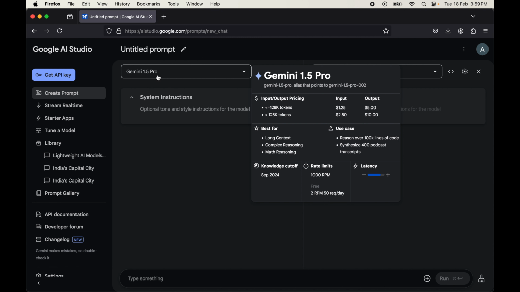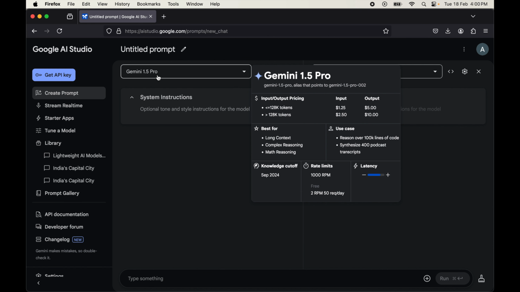I have chosen specifically these models because they differ in capabilities and pricing. Like the Flash 8B model is cheaper than Pro and it is best suited for lower intelligence and high frequency tasks, and on the other side the Pro model is costlier and it is suitable when you have some complex task or you need more accuracy or a reliable response. So let's now use a couple of examples to understand the working of this compare feature.